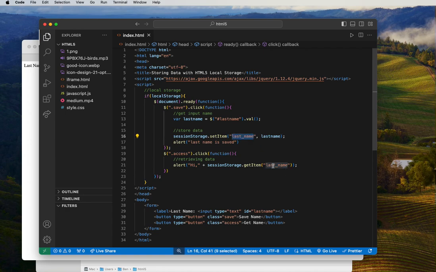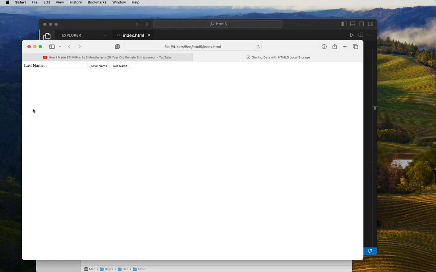I wrote a first name here, which I didn't add an extra first name here, so that wasn't really needed at that instant. So since I'm using this last name to grab or store the data, here I need to get the data from the same last name here. So now it's working perfectly.